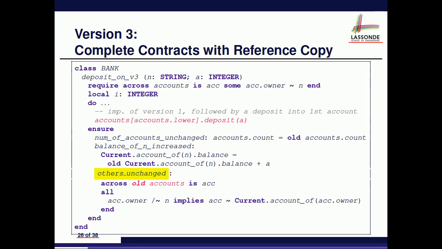Okay, not yet. The way I will say it, very close to what Chelsea just said, very close. I would say we consider the old version of the accounts array. More specifically, we compare the old reference copy of the accounts array. And then we want to go over that particular old reference copy, and then we say, if the current account we are looking at has the owner name the same as n, which we intend to change, that simply means that if we're trying to find out that particular owner in the current state using account of, they should be the same. Okay, a little bit wordy, I know. Not as compact as Chelsea's, but that's a little bit different take.